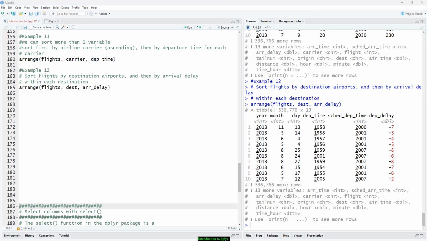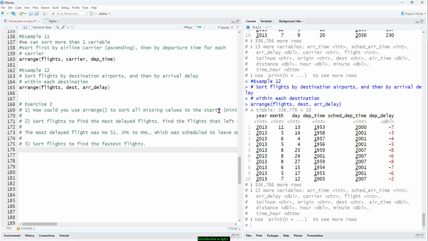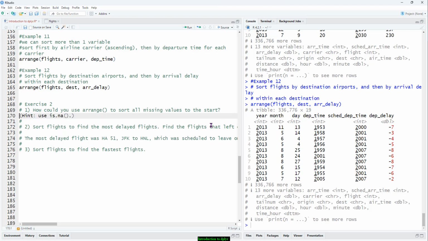So for this purpose, I leave it for you, exercise number 2. Maybe you can put it here.